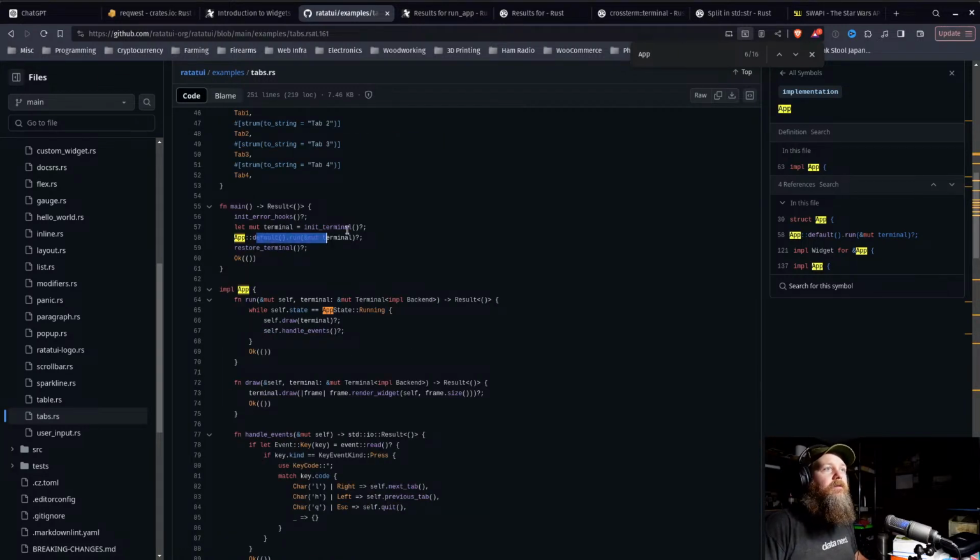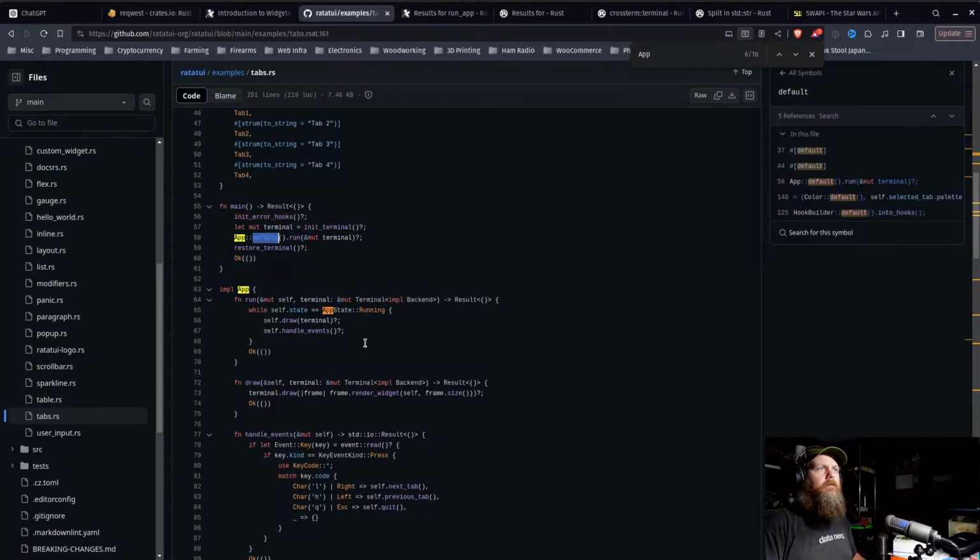Main, here we go. App default run. Mutable app default.